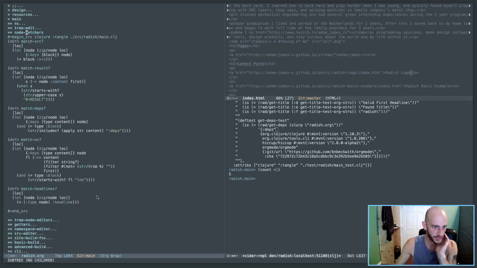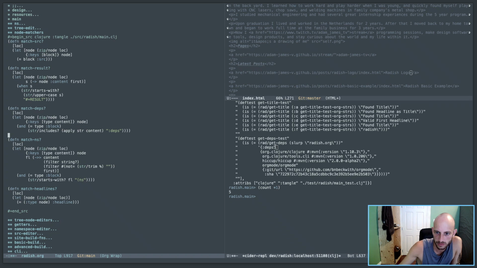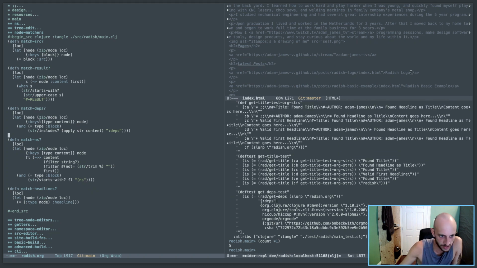Node matchers then. Right, so a much better approach will be something that actually does a read string on the map. Okay, so how should I do this? First of all, I can change how this matches a little bit.